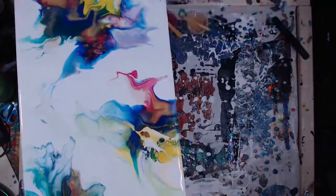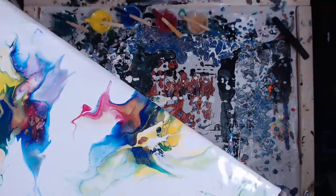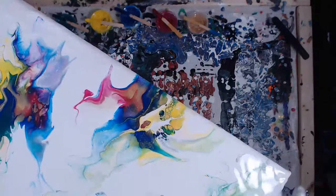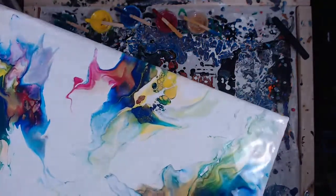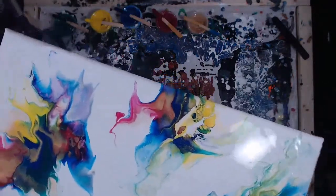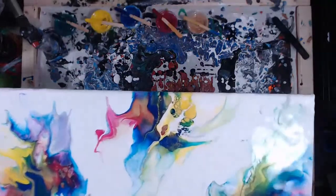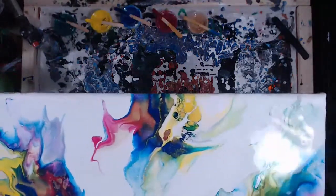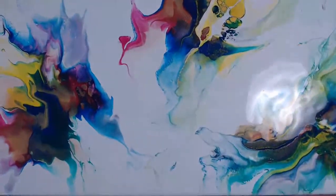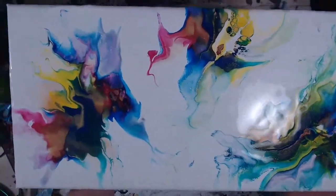Okay. Oh, one more spot. Sorry, I forgot about this side. Okay, there we go. And why is that looking so lumpy? Oh, well, it'll level it out. Maybe it'll level out. All right. There is kind of an overall view, and we'll bring it up.